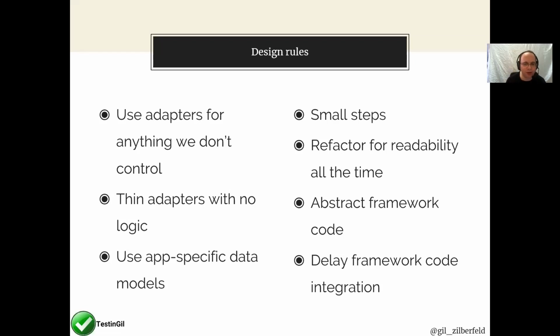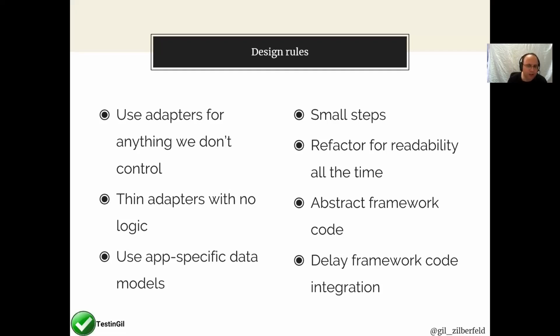We'll try to abstract framework code. I'll do that from the beginning. You'll see that as much as possible. Again, this framework code, regardless of whether it's in the application itself or in the tests, is noise for us. Yes, we need it in order to run, but we don't need it in order to understand. So the abstraction helps there.